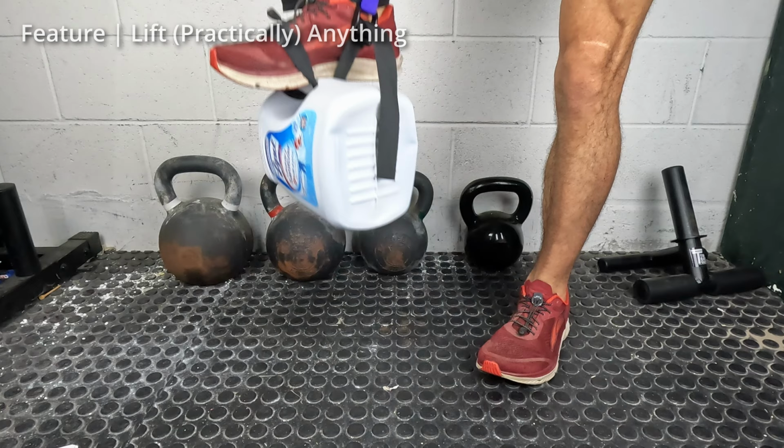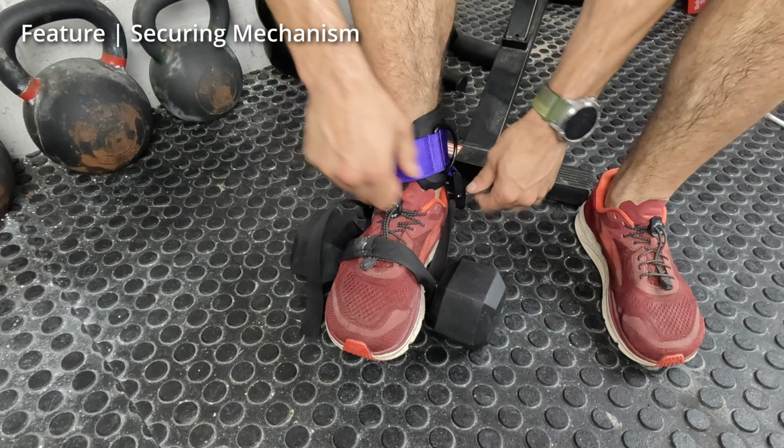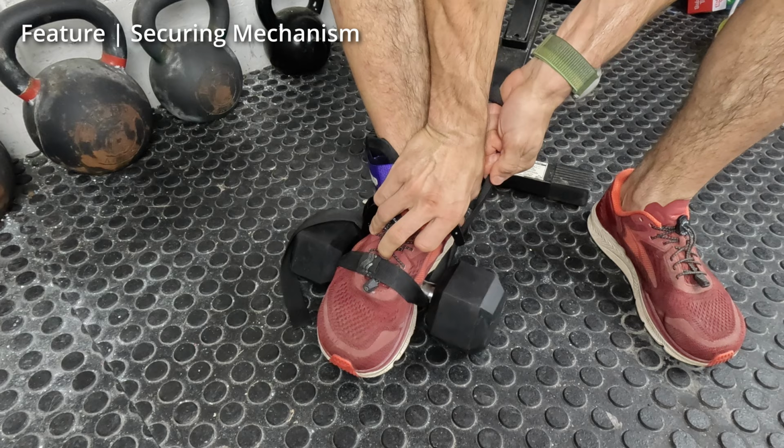The securing mechanism is, it's okay. Each side needs to be tightened individually to dial in that proper fit, but they provide a very secure fit to your shoe once you find that sweet spot. I was concerned about how tightly it would have to be in order to secure the weight to my foot and prevent wiggling, but with a shoe on, it is snug yet comfortable.